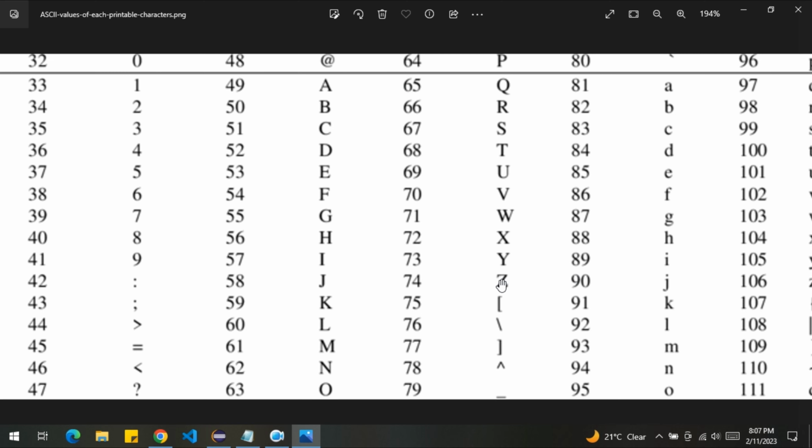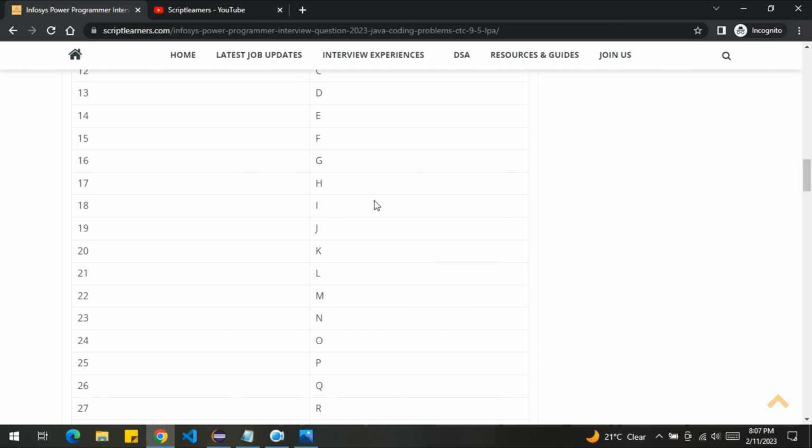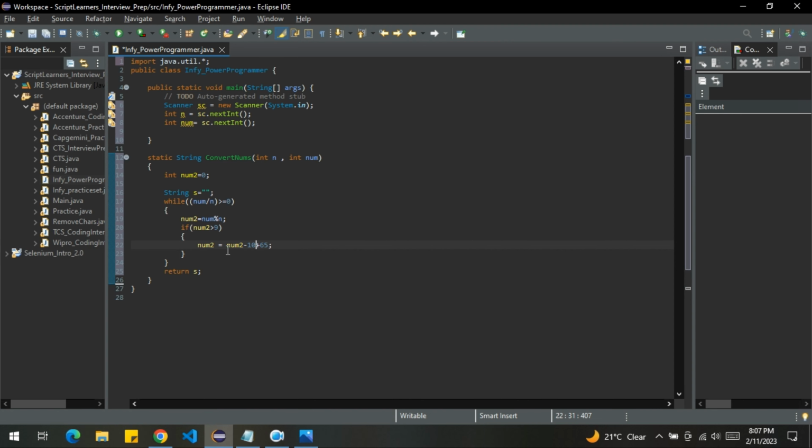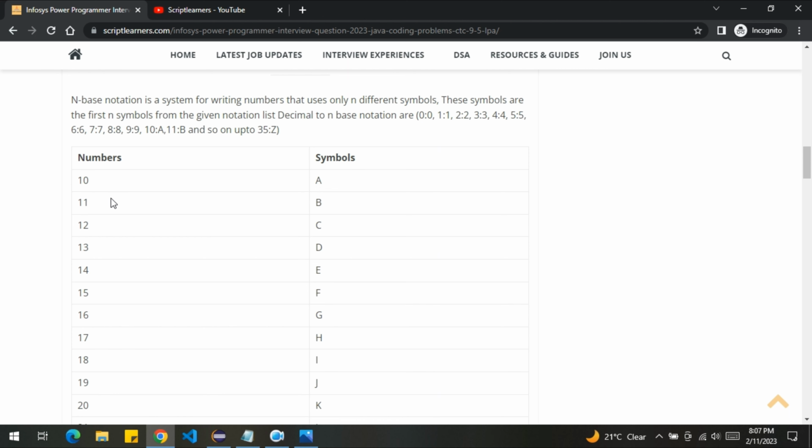So let's say we are considering num2 as 11. Let's say the remainder is 11 here. In order to convert it into the character, we will first subtract 10 from it.